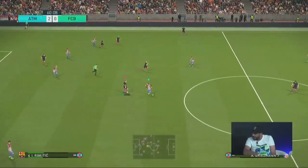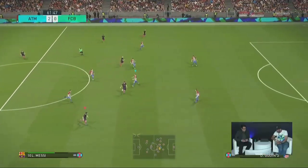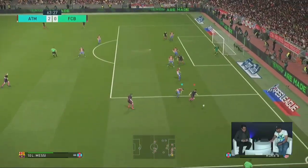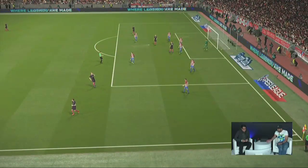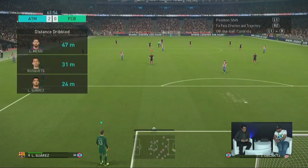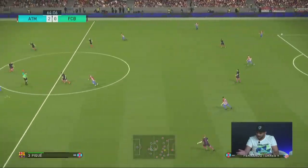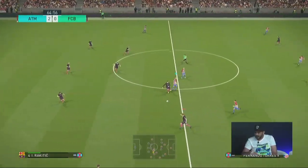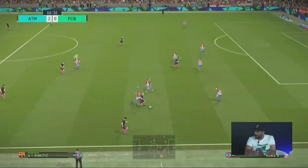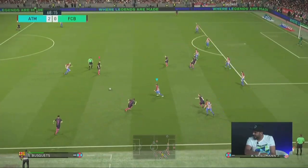What about for the defenders? Those who like to play at the back. Yeah, it's not a case of holding X and rushing in. You have to be a lot more careful. Certainly, what's really nice to see is the different styles of play. Here, as you attack Atletico Madrid, you can see the very deep defensive line. You've got the midfielders very close to their central defenders as well. And as you guys are playing as Barcelona, when they get the counter attack, Barca are starting their back line so close to the halfway line that you can counter them a lot, which is obviously playing into the hands of Atletico.